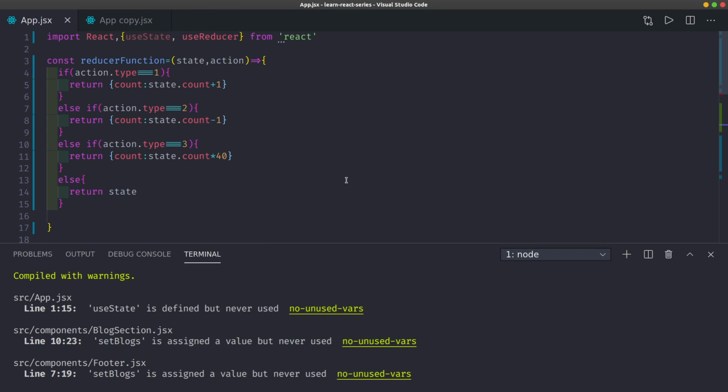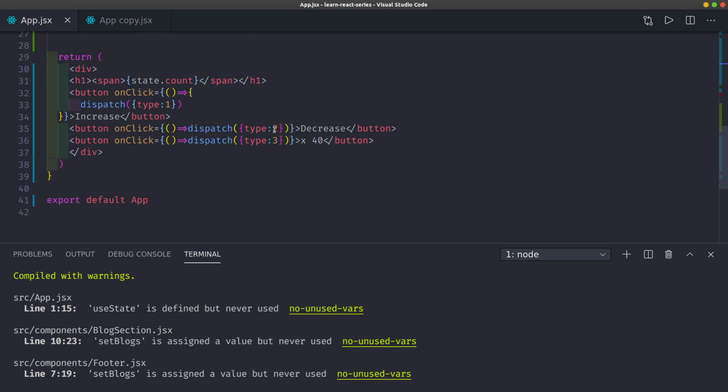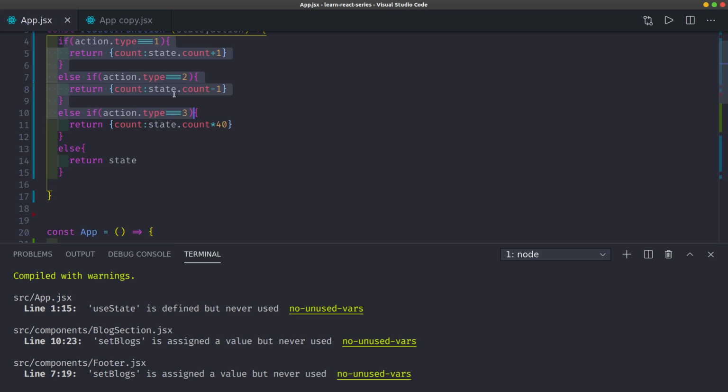Let me explain one more time, then we can look at Firebase real quick. Use this as a function which simply returns a condition and checks for the types. The types can be anything: booleans, even objects. If the type is true, it will return the mutated state. By convention, sometimes you can see they usually use strings instead of numbers.